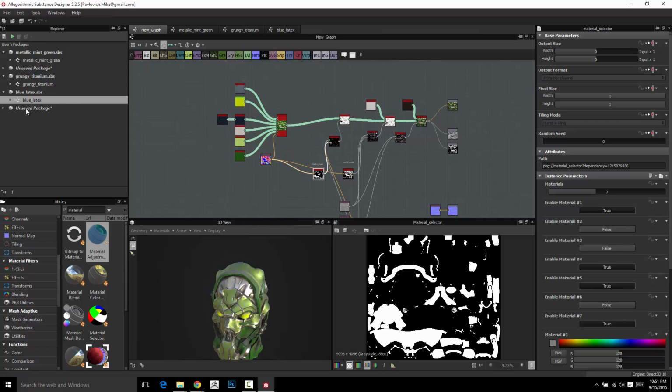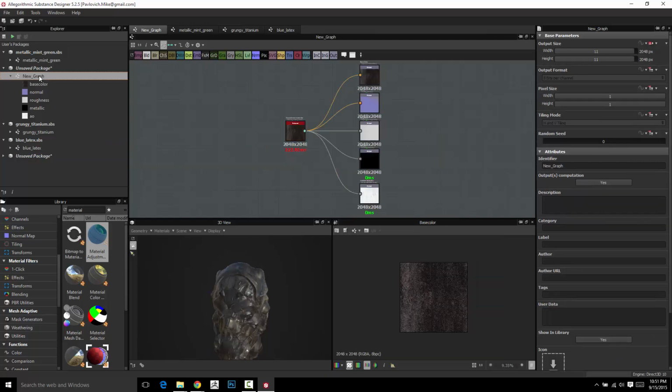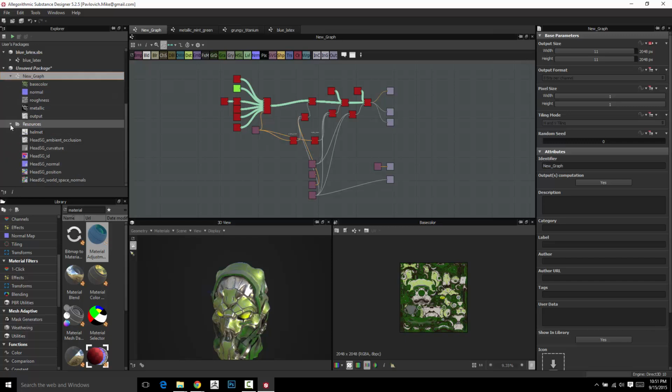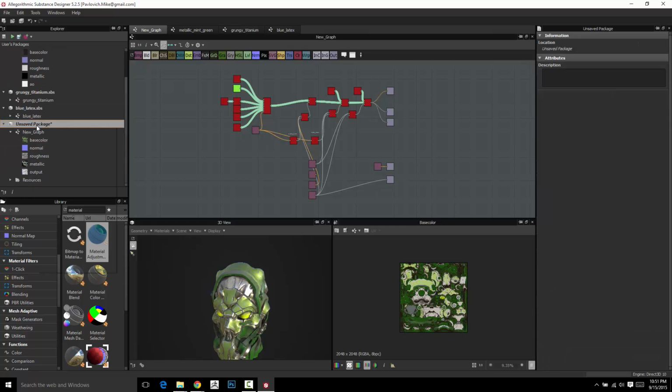So with this new graph selected, which I believe is this one, nope. Sorry about that one. It's this one. So, save what you're doing so you don't get lost here. And you've done a lot of work up to this point, so save often, not like me. I'm going to right click this and go save as.